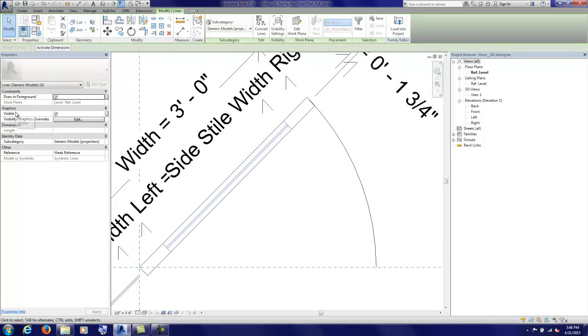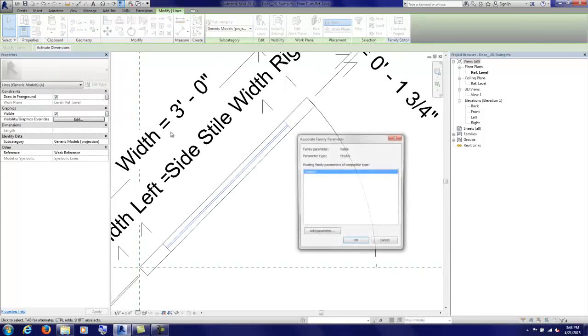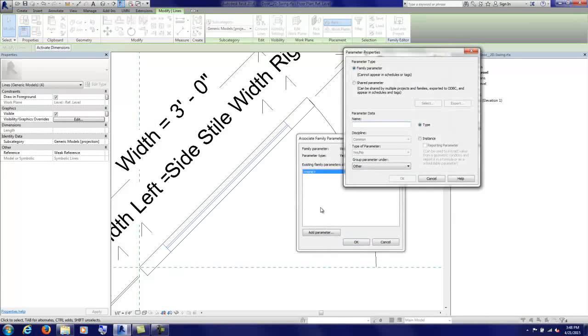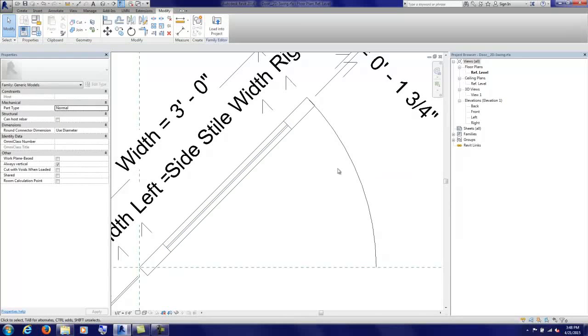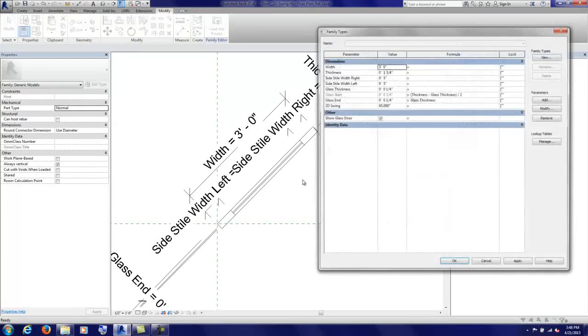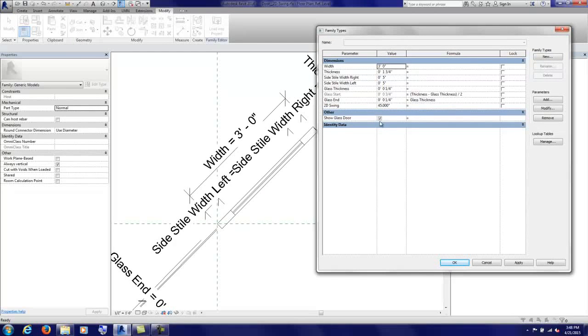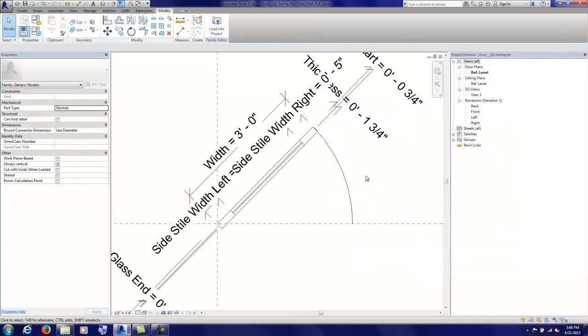And over to the left where it says visible, I'm going to click on that parameter and give it a visibility parameter called show glass door. Click OK. And then now we have it where we have a toggle where we can actually change this from a glass door to a solid panel.